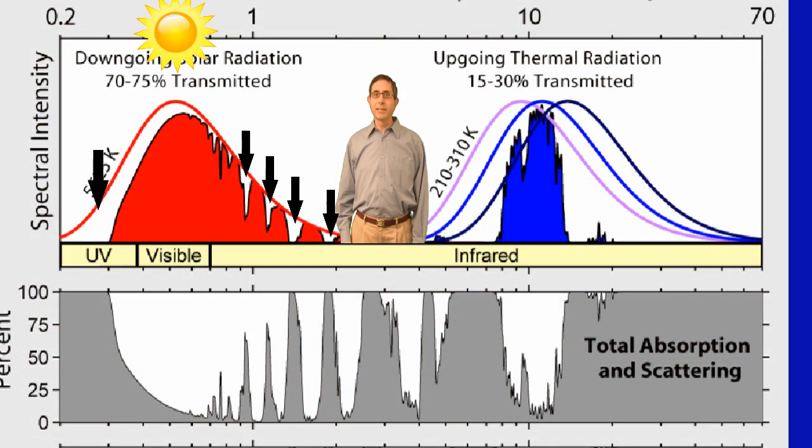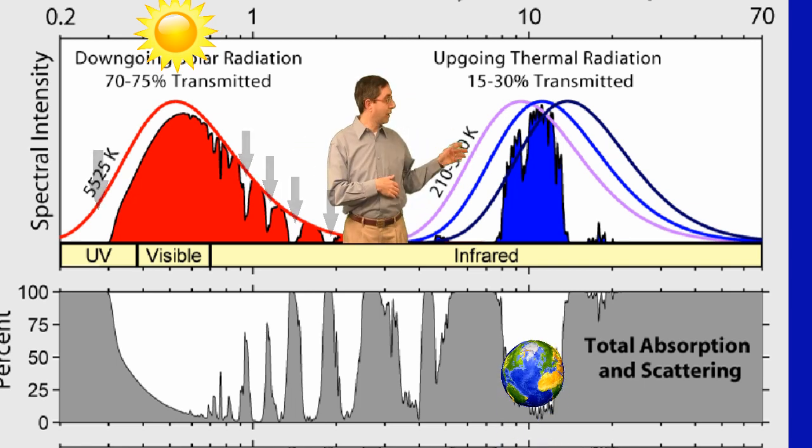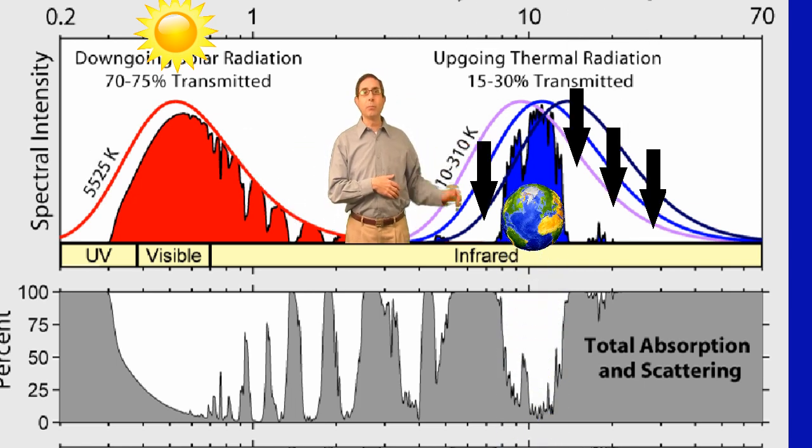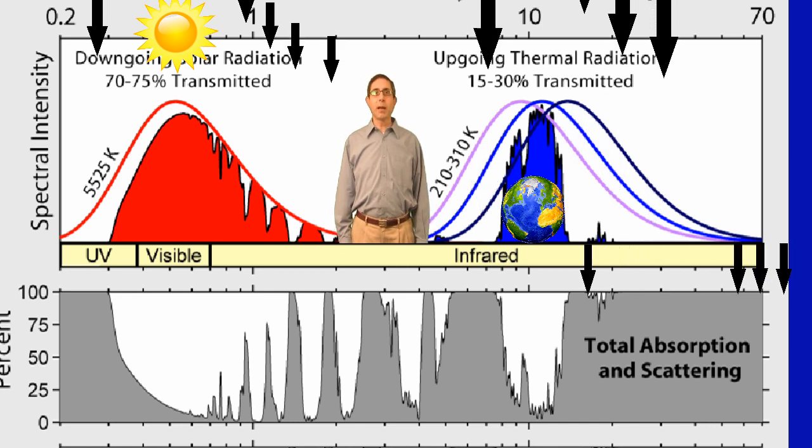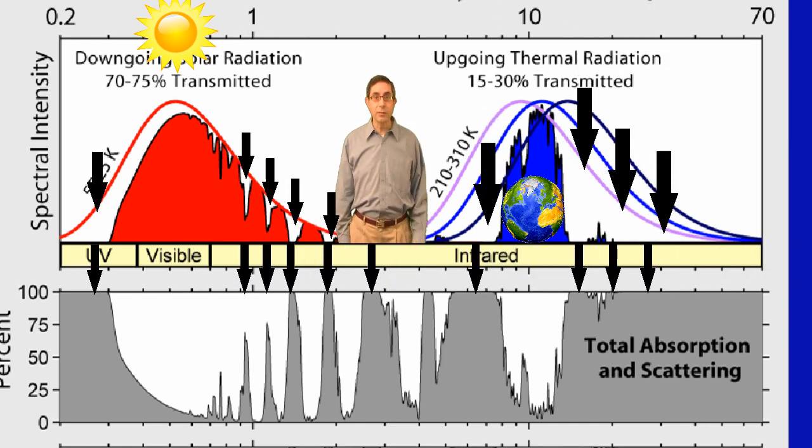Notice there are gaps in the spectrum of the incoming radiation, and the outgoing radiation falls off abruptly on each side instead of forming a smooth curve. These wavelengths of energy are absorbed or scattered by the atmosphere, and correspond to those dark bands you see beneath me.